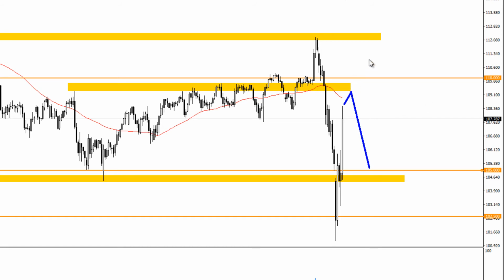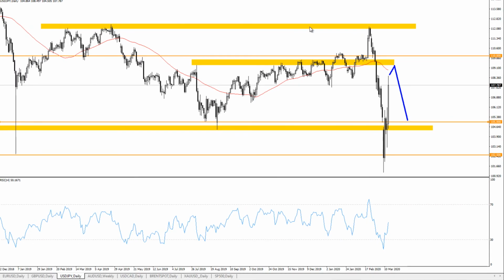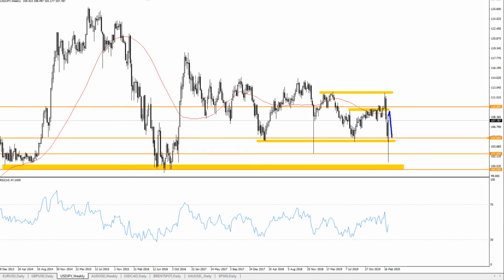If we push through 110 substantially, then that to me would suggest that we push up to the 112s, the 112.50, which was this prior resistance. And again, we're still pretty much in a trading range, and it's only below that key 100 level, which the Bank of Japan have sort of indirectly been defending, when we start to see some major yen strength, major dollar yen weakness. That still seems like an ultimate destination to me, but we're not quite there yet. Big spikes trying to push us away, but you can see each time the peak is just slightly lower.